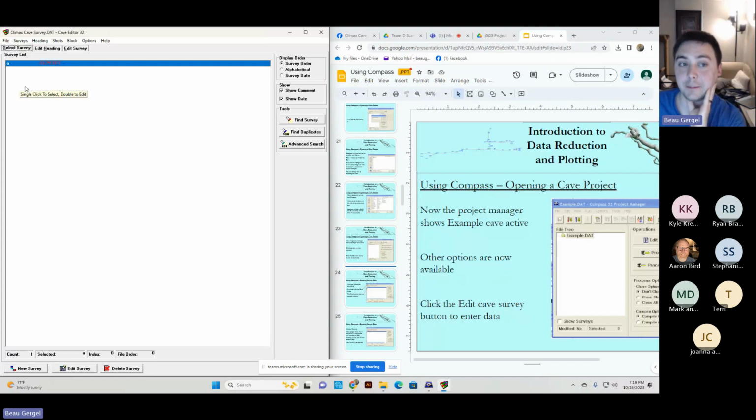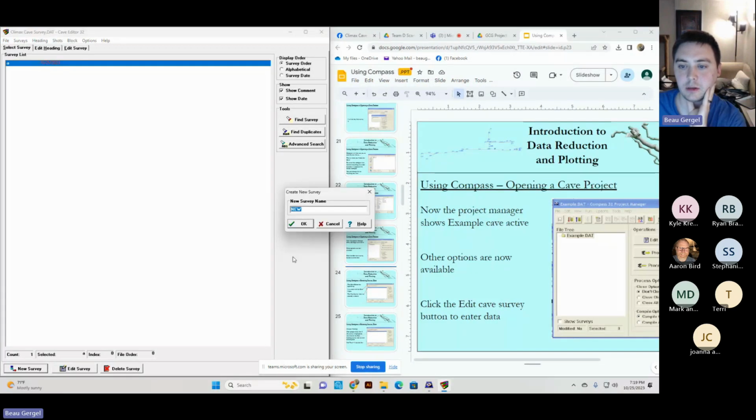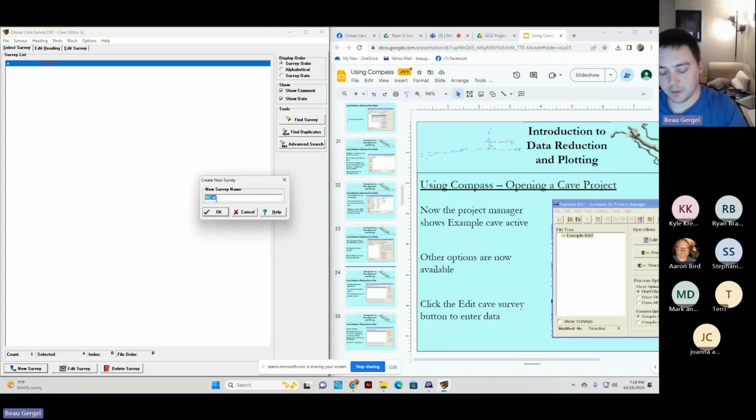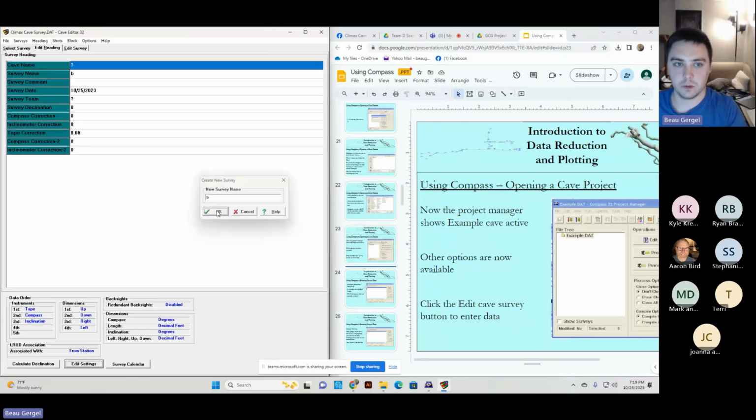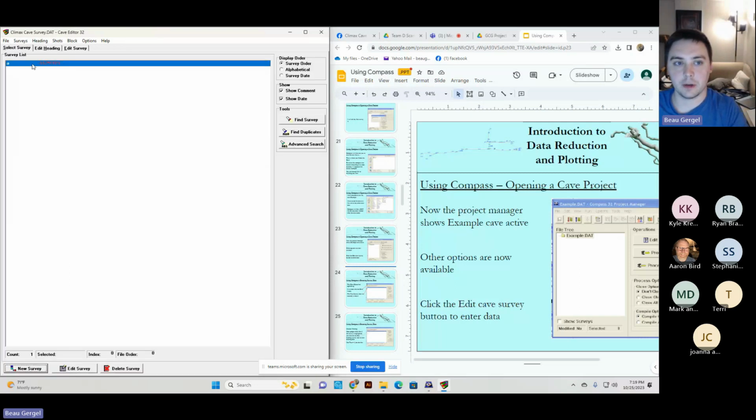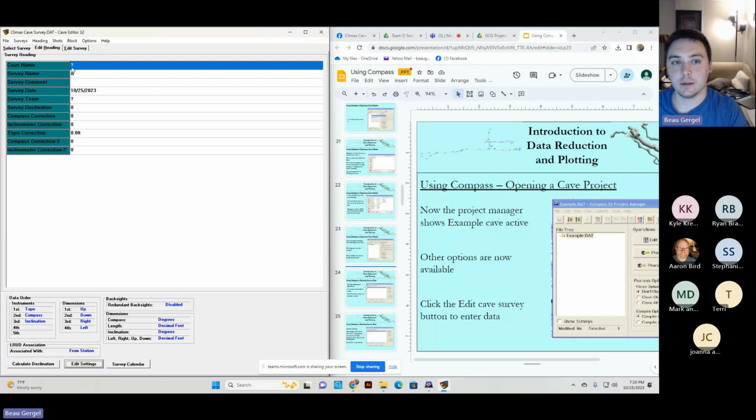So we'll add a B survey, a C survey, and a D survey simply by clicking new survey. And I'm just going to make a B survey now just to show what a second one would look like. And it'll automatically start to try to have you do more to it. But, oh, and then we got to save it. Let's not do that right now. So we have our A survey. You can double click that to open it. Remember, we made the A survey earlier.